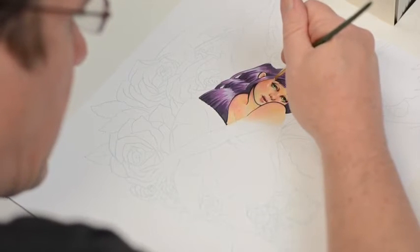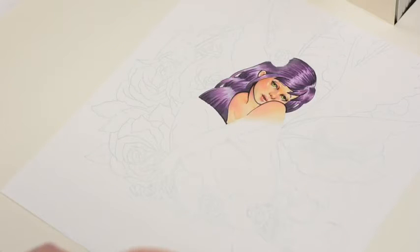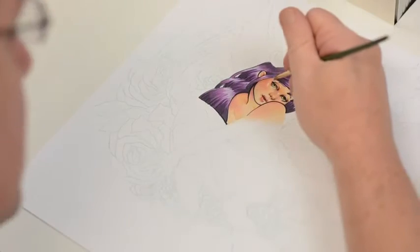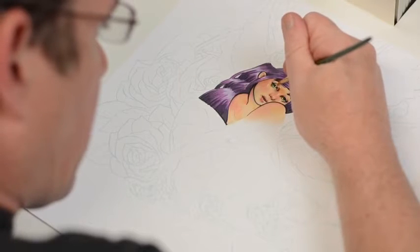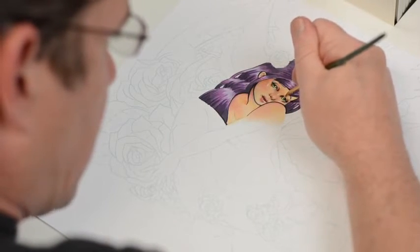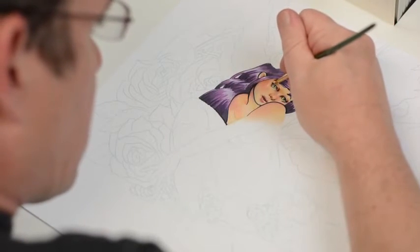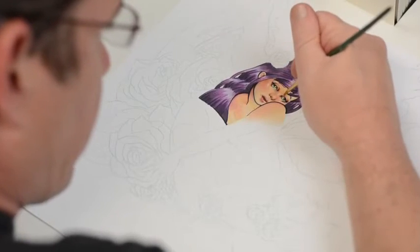Instead, I apply my highlights specifically to accentuate the underlying forms and to show them off to their best advantage. This approach allows me to place highlights wherever I think they will improve the overall look of the work. It also helps to make the skin look supple and shiny, and brings an added sense of life to the drawing. With my highlights applied, I can now bring her face to completion.